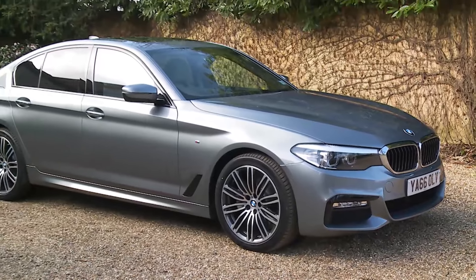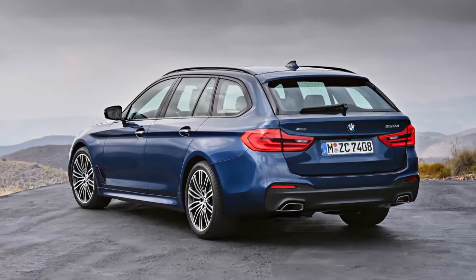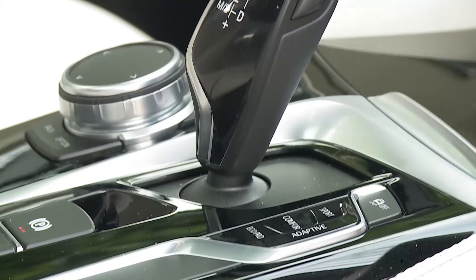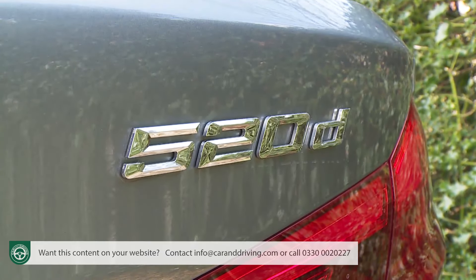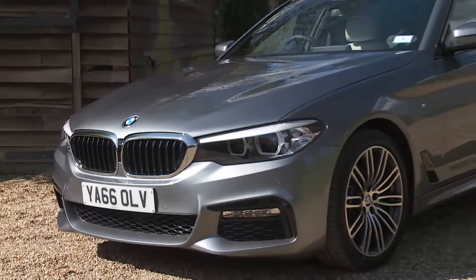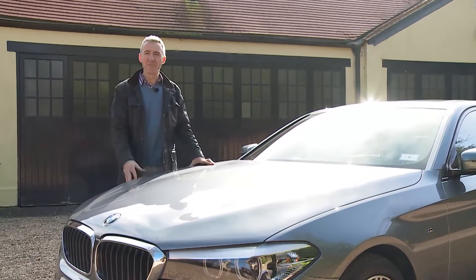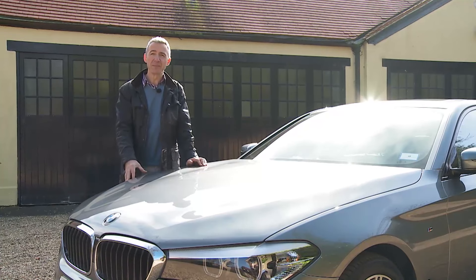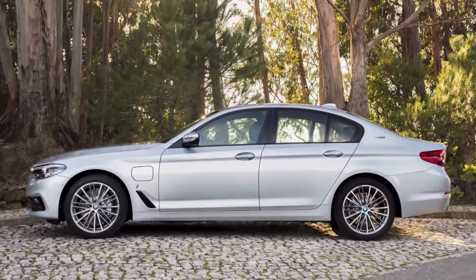Expect to pay somewhere in the £36,000-£46,000 bracket for mainstream models. Most buyers pay a premium of just over £2,300 to get the Touring estate version. All variants come only with eight-speed automatic transmission, and avoiding the base 520d diesel gets you the sport version of that gearbox with quicker change characteristics. Almost 85% of customers choose the 190 bhp 520d. Stick with rear-wheel drive and there's the option of paying another £1,200 for a frugally oriented Efficient Dynamics variant producing just 102 g/km of CO2. The petrol models start with the 252 bhp 530i at around £40,000, though the 530e plug-in hybrid is a better bet once the available government grant is subtracted.